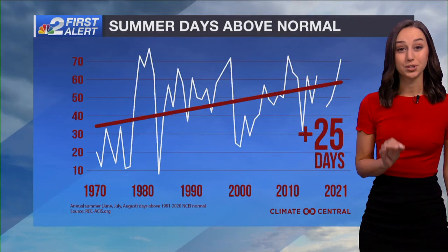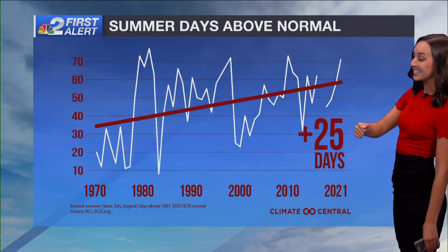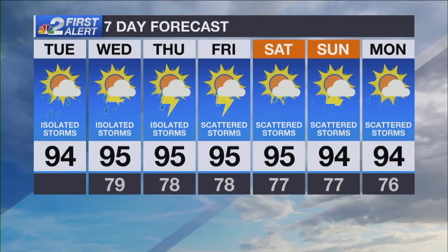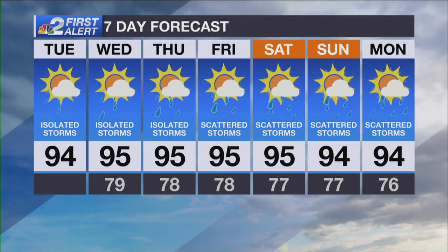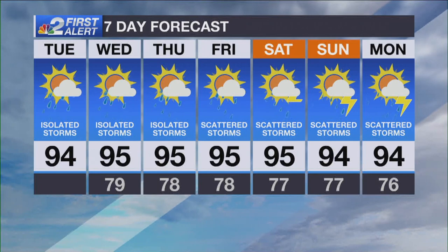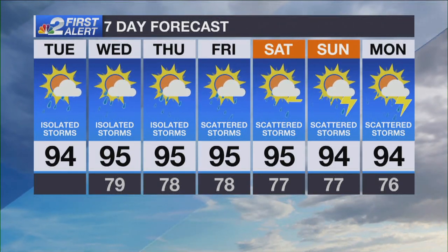You're definitely going to want to pay close attention to the heat. According to Climate Central, since the 1970s, we've actually tacked on an extra 25 more summer days running above normal, so we're generally seeing those summer months increasing in temperature. Over the next week, overnight lows are stuck in only the upper 70s to low 80s. But with isolated shower and storm coverage down to 20 to 30%, eventually we will lose a grip of that high pressure. As that ridge breaks down, scattered storms are back in the forecast for Friday — rainy season in full swing by the weekend. So don't put that umbrella away just yet. The heat and humidity not leaving us any time soon. That's your NBC2 First Alert Forecast.